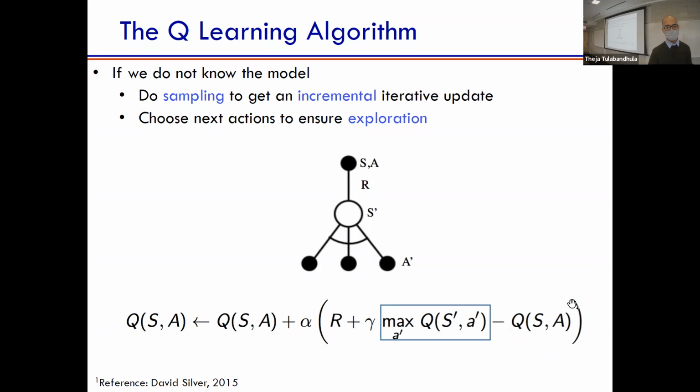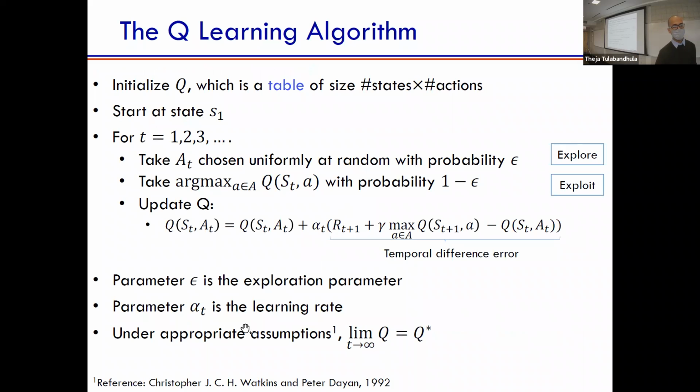So that's why it's written this way. But basically, this error is what you add on or change the previous value by. So you have a previous value, this delta or whatever, some new number. Add that to it, and that's your new estimate at that state and action value. That's your Q-learning update step. I guess the full version is shown here. The equation that we saw previously is exactly this update step here.